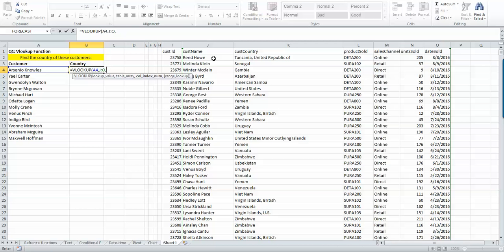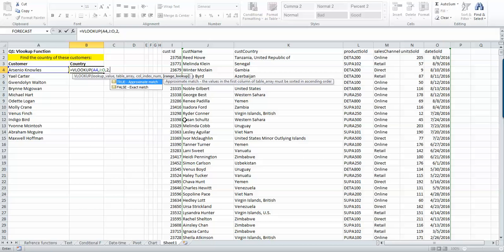Or if it asked for the product sold, you would put 3, because 1 is the first one, which is the same as the customer name, or returns itself. 2 would be customer country, 3 would be product sold, and so on and so forth. So here we put 2 as the offset that we want to return.